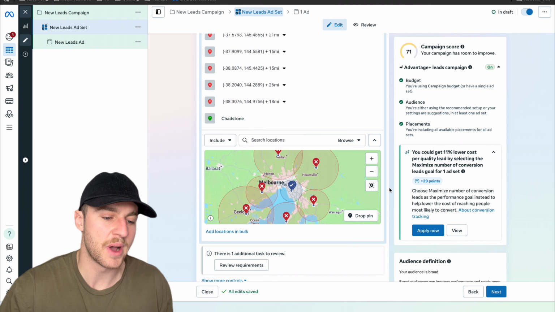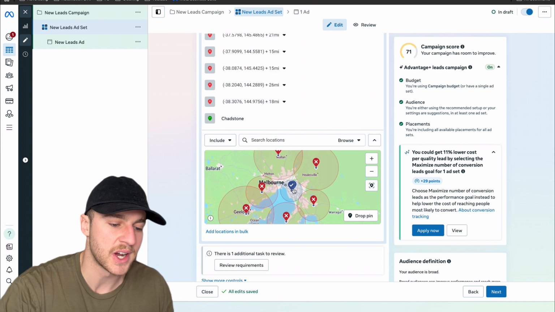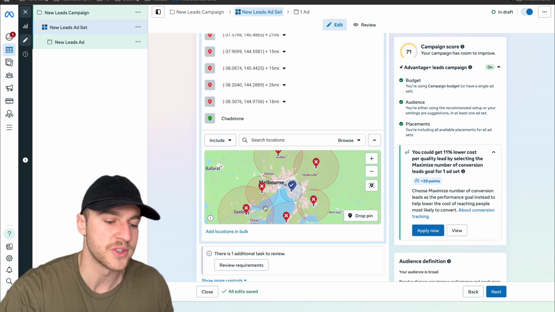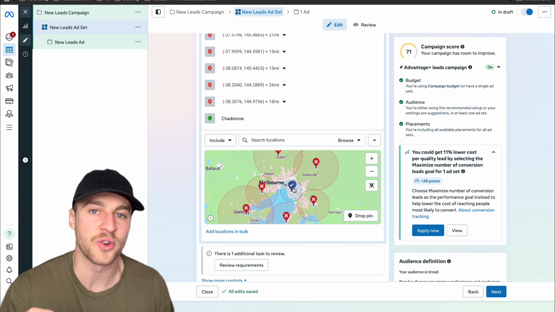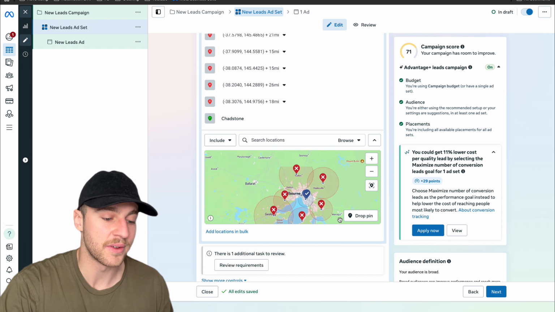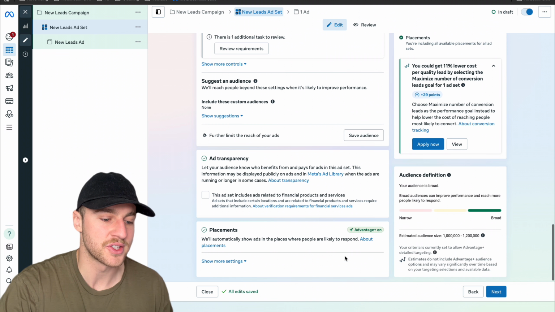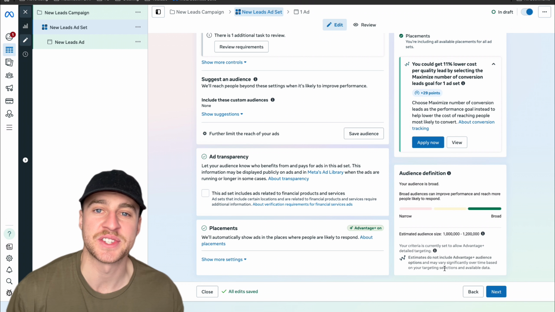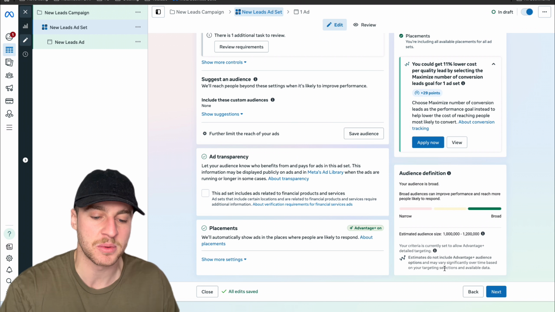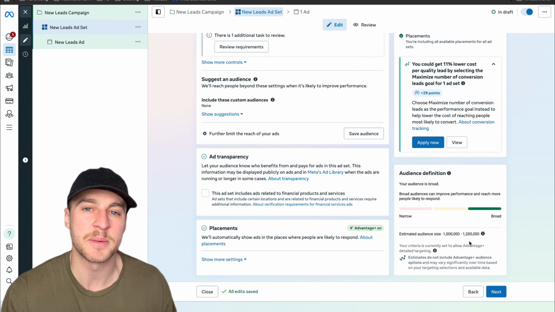So once you've done that, you'll have something that looks like this, which is just your targeting location here and all the exclusion zones. This just makes sure you don't get jobs in areas that you're not actually targeting. Your wallet will thank you for this. Now what we want to do is scroll past everything else, and you can actually see the audience size of where you're targeting. I personally recommend for any local business to have at least 500,000 people in here. Otherwise, Facebook ads might be a little bit pricey for you.